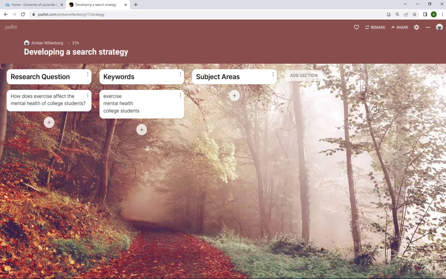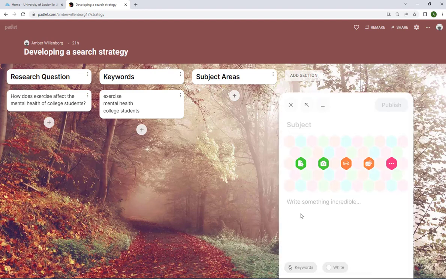We don't just want to stop there, though. It can be helpful to think about ways of broadening and narrowing this question with our keywords. For exercise, we could also add keywords like physical activity, working out, running, or weightlifting. For mental health, we might specify depression or anxiety.